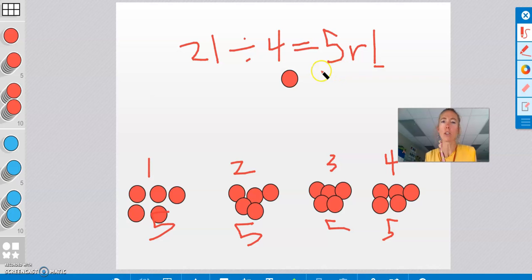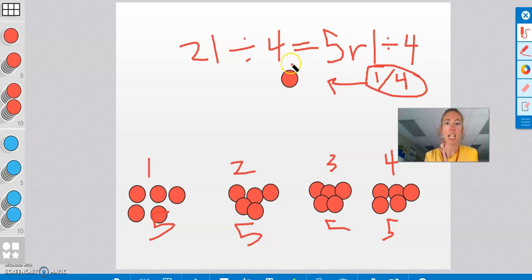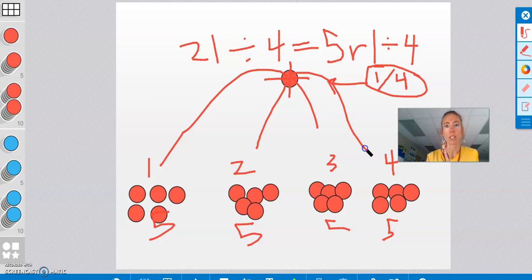Well, is there something you could do with 1 remaining cookie? Could we take 1 and divide it amongst 4 kids? Well, that would morph into the fraction 1/4. Could each kid get a fourth of this cookie? Can we cut that up into 4 equal parts? Heck yeah, we could. This kid could get that fourth. This one gets that fourth. This one gets that fourth. And this one gets that fourth.